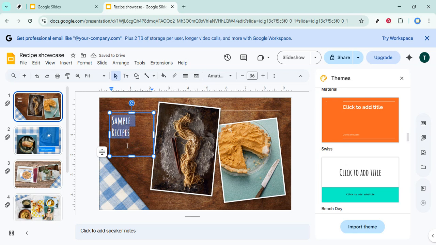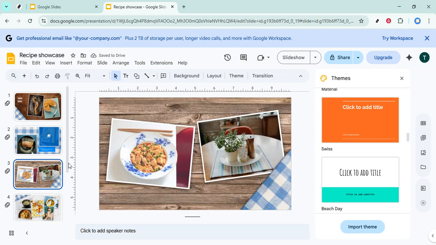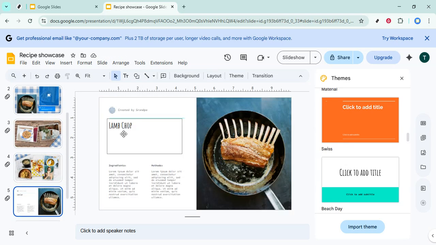Swap out placeholder images with your own visuals. Use high-resolution images, and if you need to crop or mask, use the built-in image tools to keep everything aligned. Stick to a limited color set that complements the template. If the theme colors aren't quite right, adjust them so accents, shapes, and charts match consistently across slides.